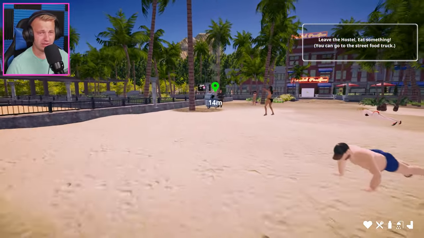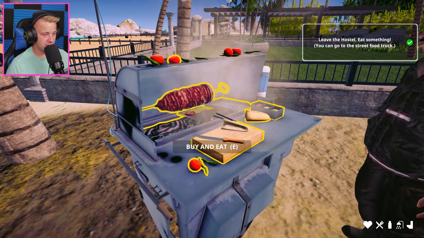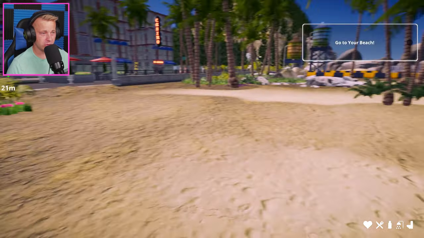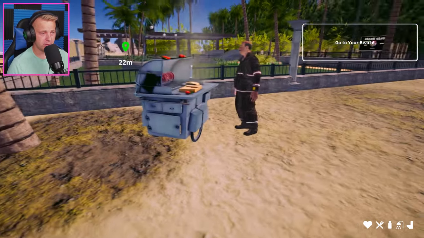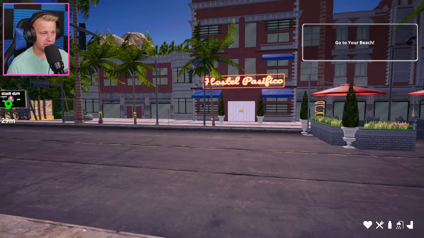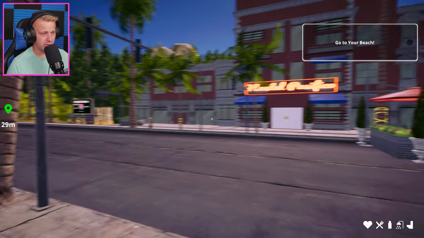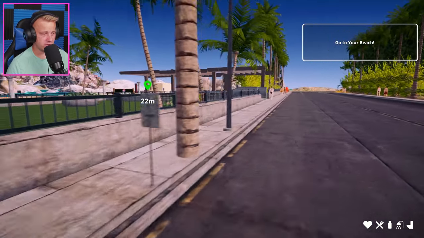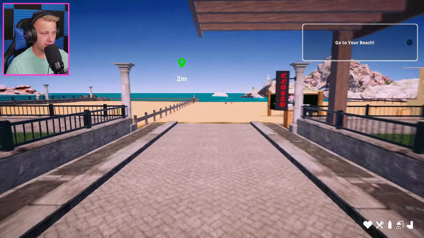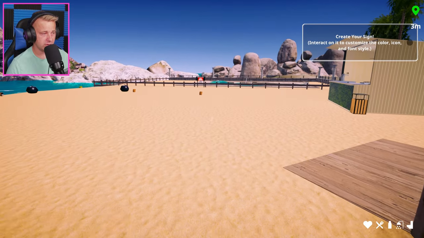But we got the little food cart. It's not even a truck. That's actually really cool. Okay, so we can buy and eat right there. Yeah, how you doing there, sir? Oh, it's our beach. Okay. So we got our beach over here. I see. Yeah, I believe that's hotel, well, it actually is hostel. I don't know why it's that, not hotel. Pacifico, I believe, is what that is. But there we go. Looks like our beach over here. It's actually really pretty, honestly.